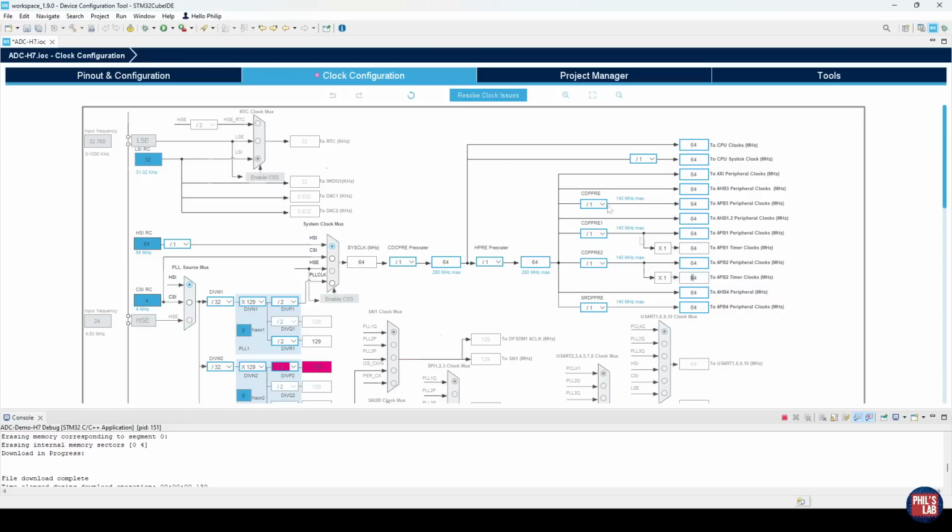Now keep in mind, none of this clock configuration is configured yet. This depends on other peripherals you have. It depends on if you're using the high-speed external crystal, if you're using internal crystals, and so on. For us, we're just using the internal crystals, and I'd like a core frequency of 280 megahertz, and then I can click enter and OK, and it'll try and find a solution for all the PLLs to get appropriate values. And there we go. Now it's adjusted the PLL values to give us a core frequency of 280 megahertz, which is the maximum for this device.